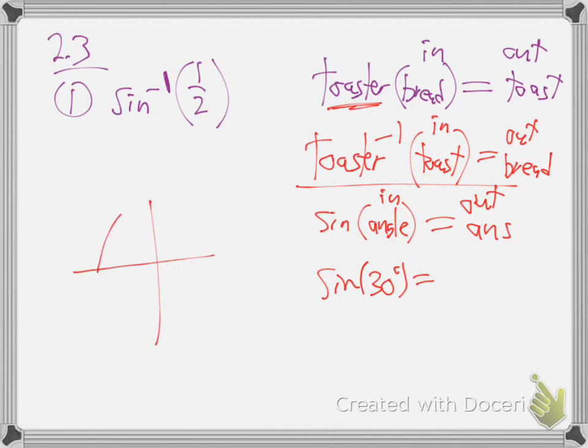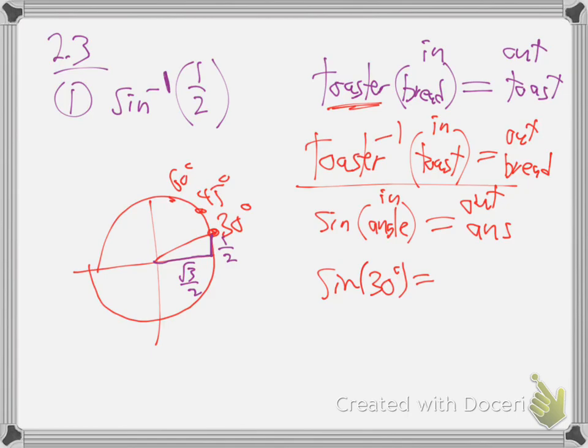So can you guys picture the unit circle in your head? And the 30 degrees is right there. I'm hoping this gets more and more comfortable for you. So you picture 30 degrees is right there, right? 45 is the middle. 60's here. And then to do sine and cosine, remember it's over and up. Over the large amount, so that'd be root 3 over 2, up the small amount of a half. Remember the 1, 2, 3?